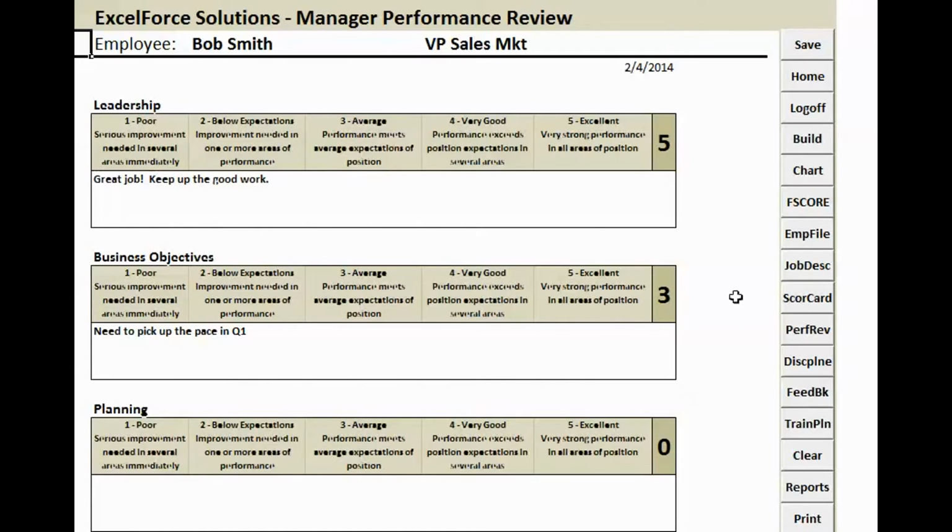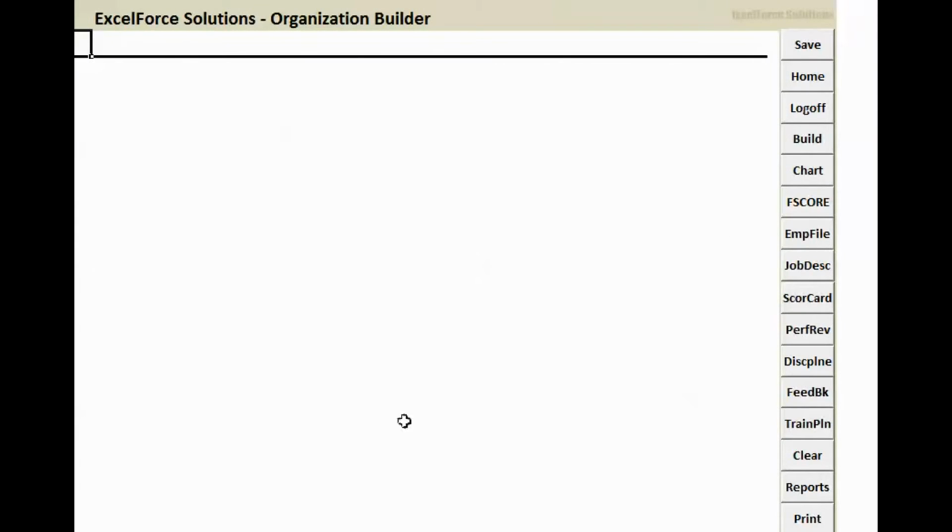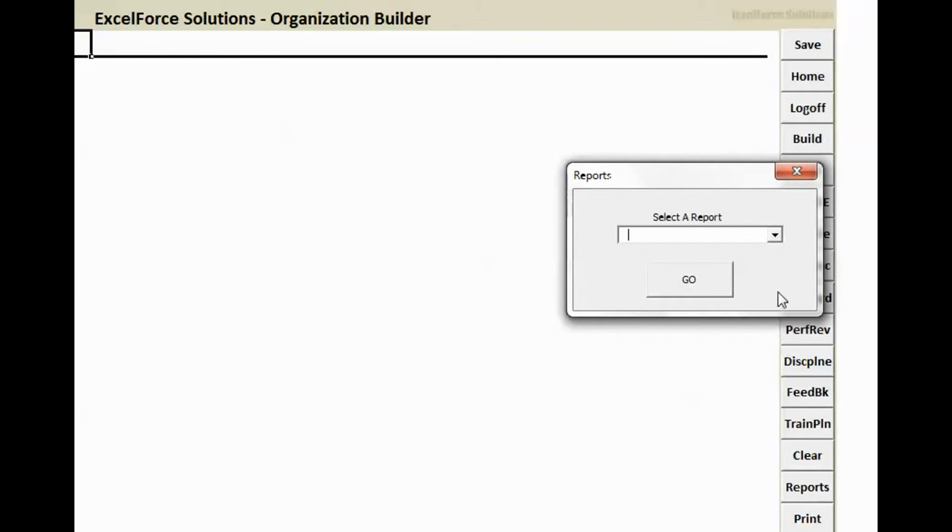If I continue down, just finishing up our menu here, the clear button, all that does is just clear this area. So I don't know when you would use that exactly, but it's one way just to kind of reset the system as well. Reports gives you a list of different reports that you can run. Open discipline reports, employee key dates, feedback reports. That's the one I was mentioning. That just lists the feedback, employee summary, and position summary.